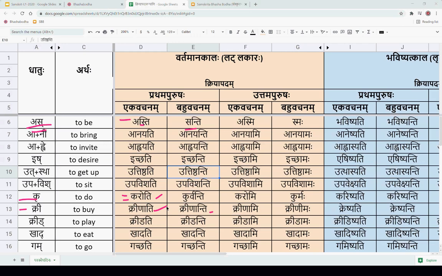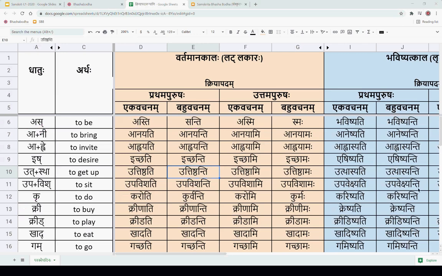What we should know is that all the forms of kriyapadas in Sanskrit Bhasha don't follow the same pattern. So for 1, 4, 6, 10, if we know the gana, the group the dhatu falls in, we can look it up in the dhatu dictionary, dhatu kosha, and find out. Groups 1, 4, 6, 10 follow a similar pattern, with slight differences. But if it is a different pattern, then we know it doesn't belong to 1, 4, 6, 10. It is some other group.